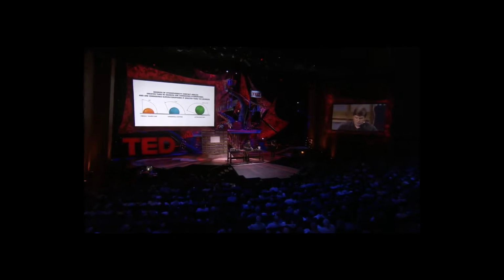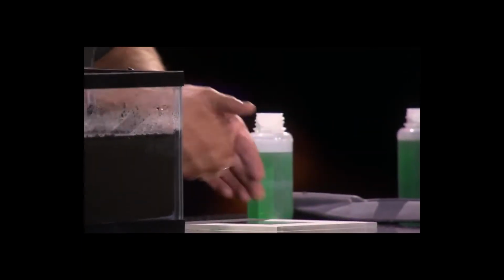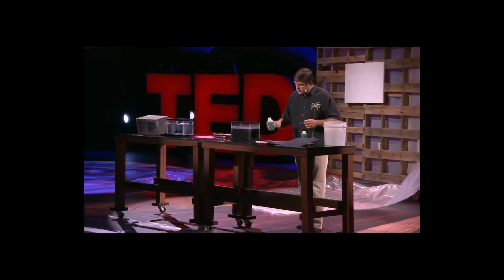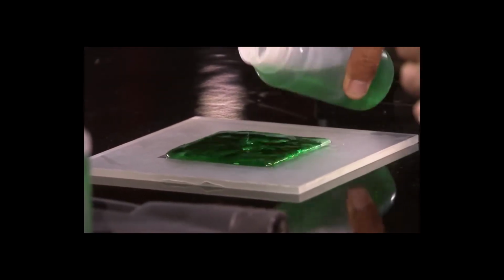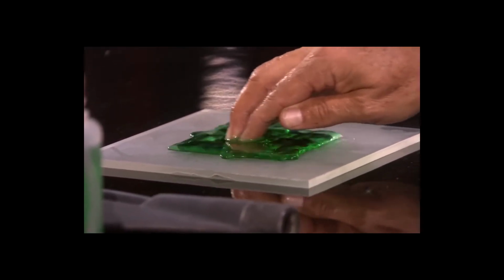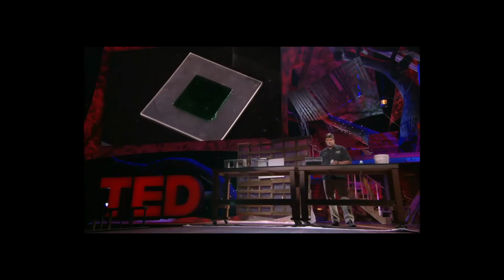Moving on to the next demonstration, we've taken a pane of glass and we've coated the outside of it, we've framed it with the nanotechnology coating. And we're going to pour this green tinted water inside the middle, and you're going to see it's going to spread out on glass like you'd normally think it would, except when it hits the coating, it stops. And I can't even coax it to leave. It's that afraid of the water.